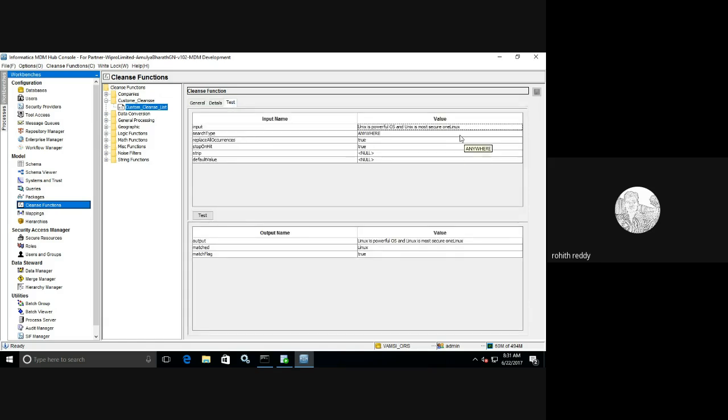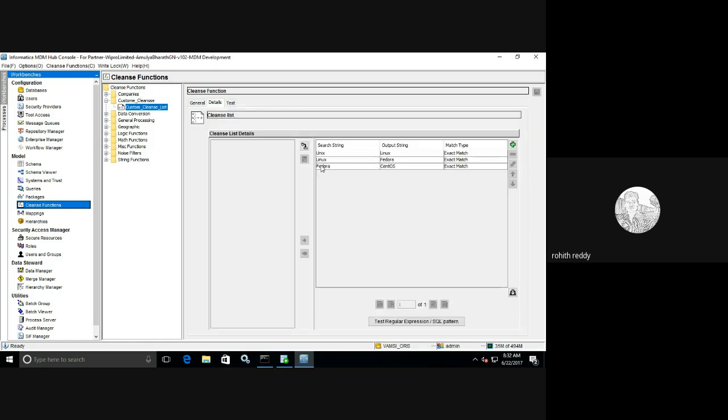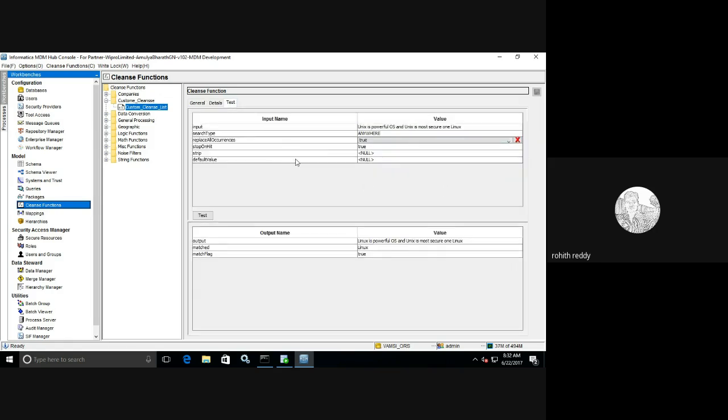If Linux, let's see. Okay, so the first time it is hitting. Replace all occurrences, go replace all. So here it is treating it as the first time it is hitting, right? That's why it is stopping over there. If we mention stop on hit as false, then only it will get replaced.